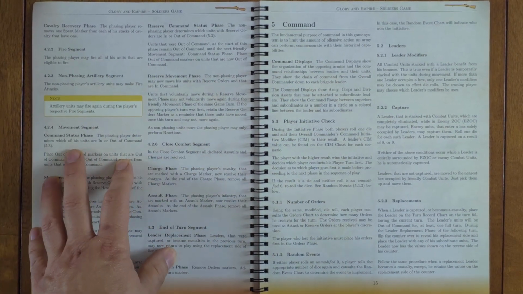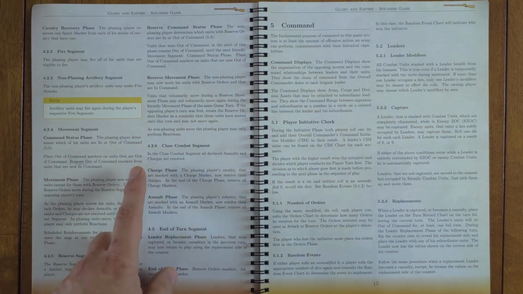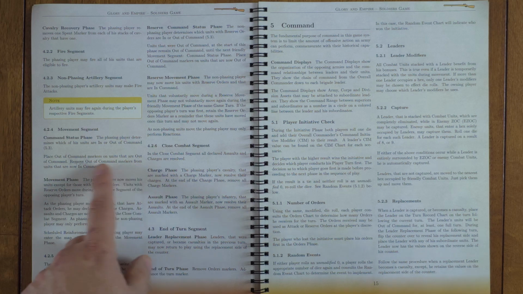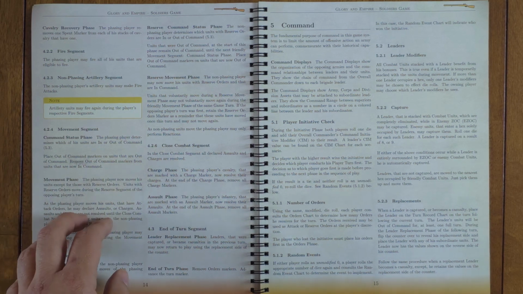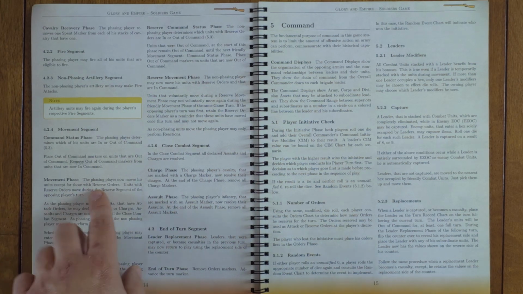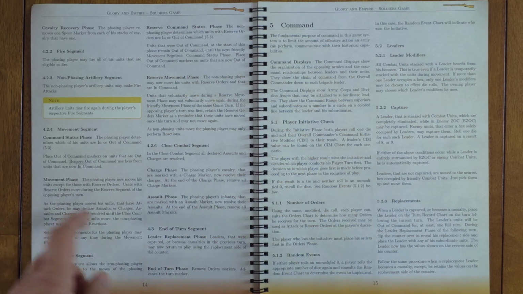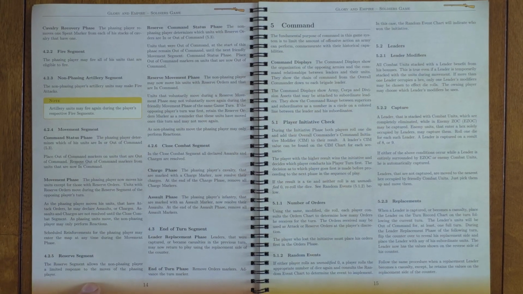Movement, you check your command status to see who's in and out of command. You place your out of command markers, remove them from anyone that's now in command. Then you do your movement phase. You can move your units, except for those with reserve orders. Units with reserve orders move during the reserve segment. Okay, that's pretty straightforward. Then your reserve segment.